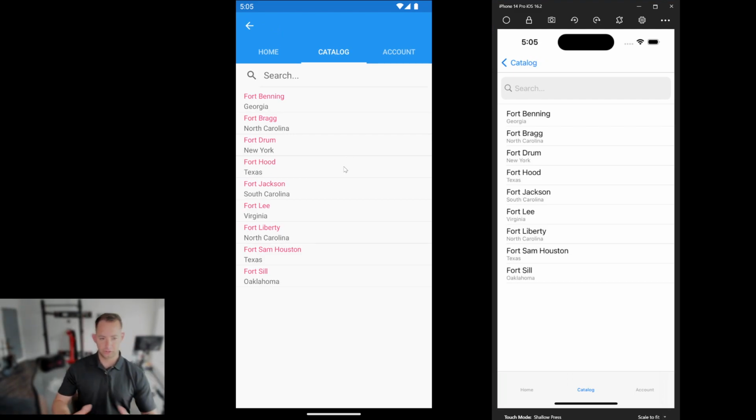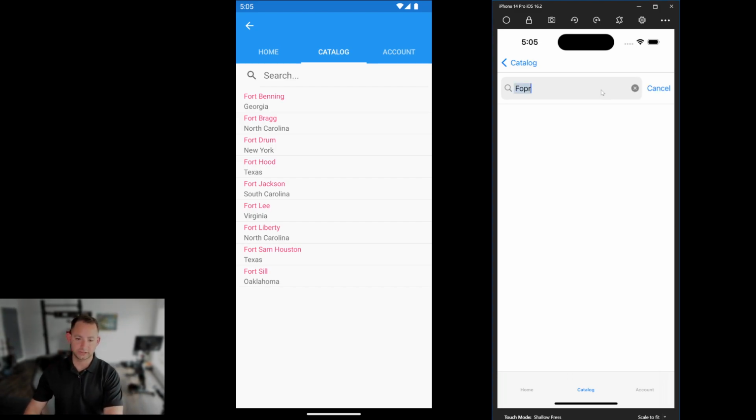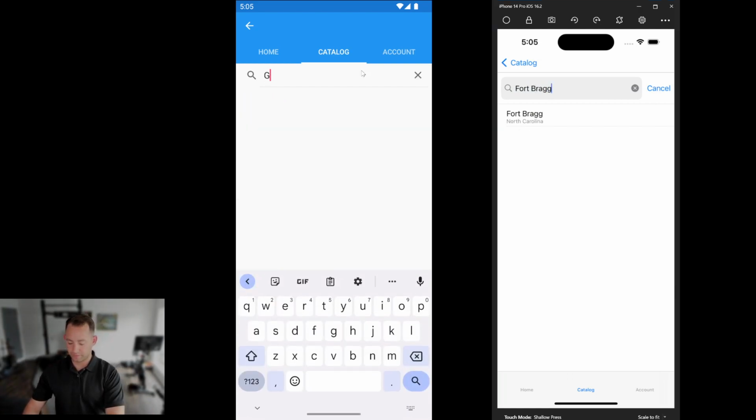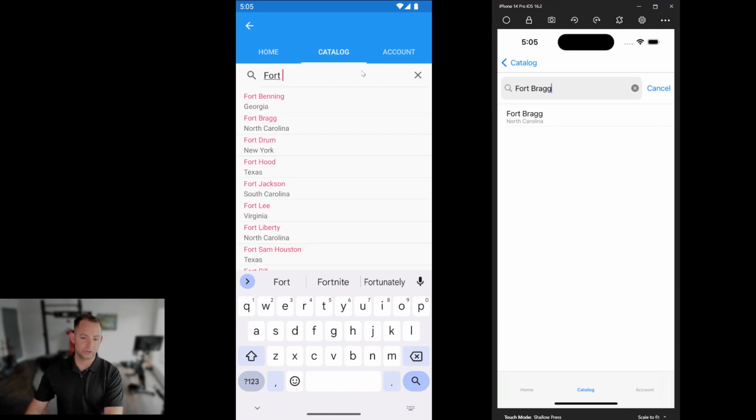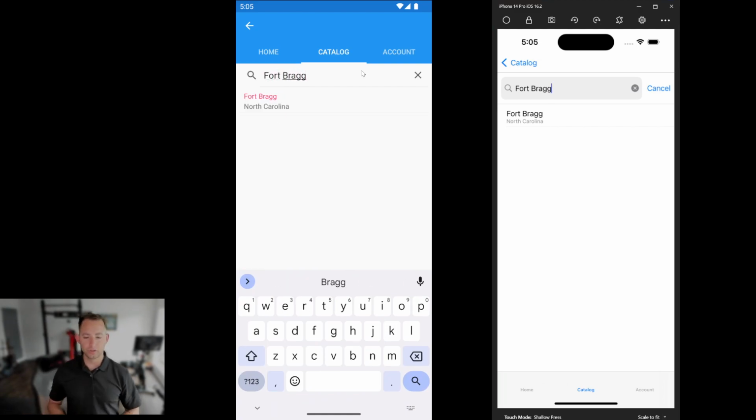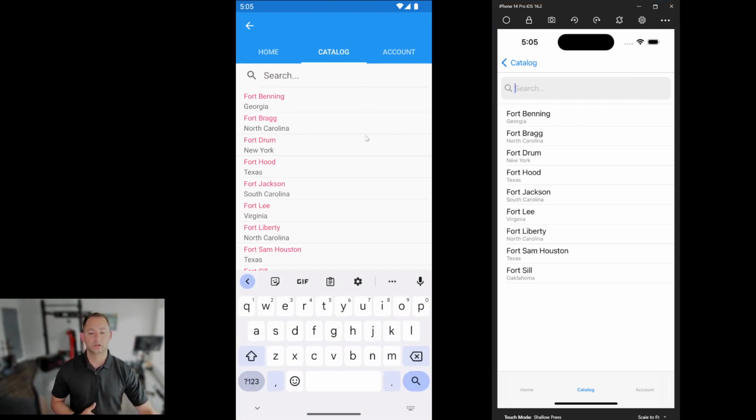So for starters, I'm just going to go into the bases. You can see it very quickly pulls the information from the web server, the backend, which I'll go over in further detail momentarily. Additionally, it has search functionality where you can type in and find the exact base that you want or need to look at. This will make it easier for users to identify exactly what they need when using this application.